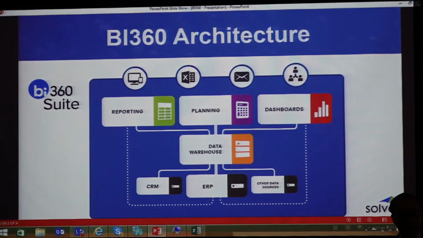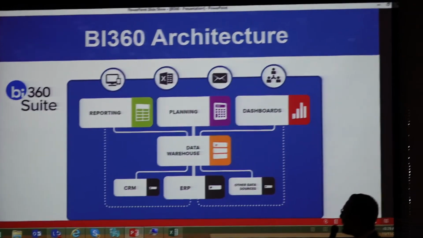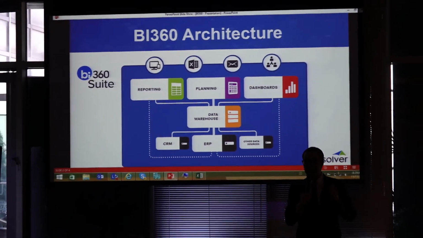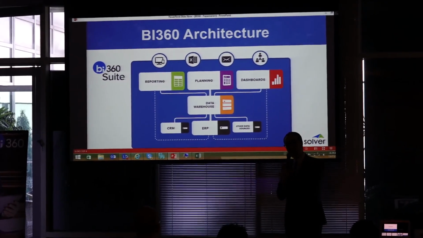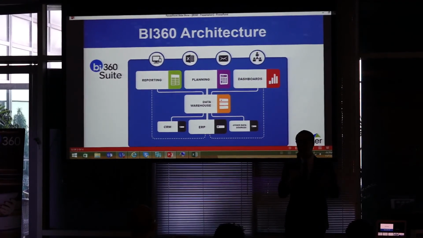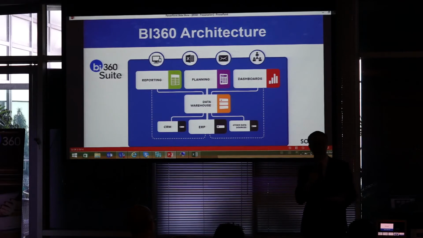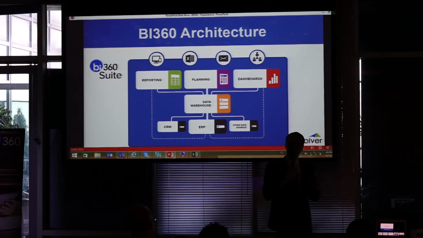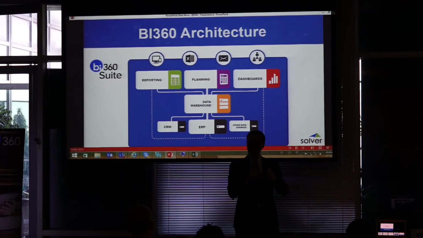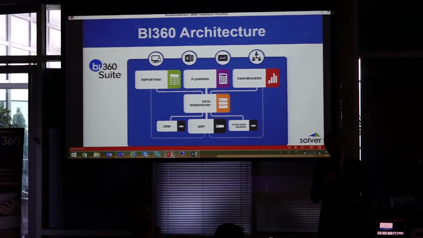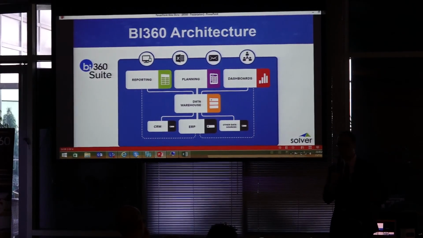Now maybe you're looking at this and you're saying, this is great, but I don't know if my company's ready for an entire change like that. I just want to implement reporting or budgeting. What's very cool is you can actually take a phased approach to this. So maybe you're saying reporting is my pain point right now. We can tackle reporting, okay? And then go in and do budgeting, do dashboards, whatever else you're interested in.